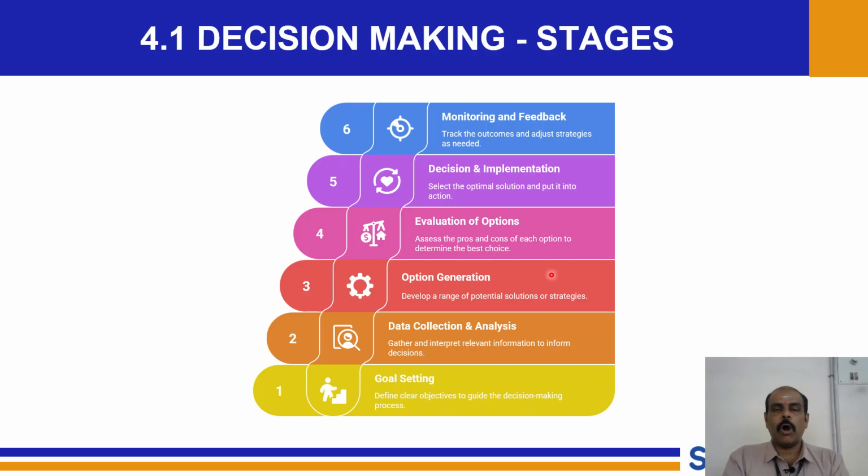Then evaluate the options under the criteria. Under certain criteria we are going to evaluate all these options. That is the fourth step. The fifth step is decision and implementation. You are going to rank everything, because based on the rank we will identify which decision is the best. We are going to put it down in a format and know the ranking, and based on the ranking we can narrow down to some solutions.